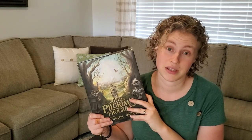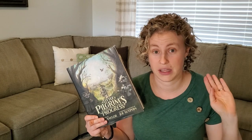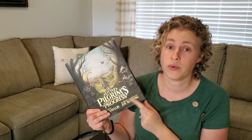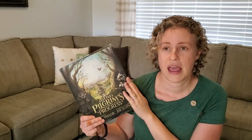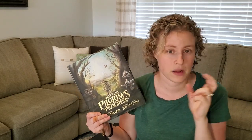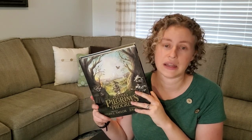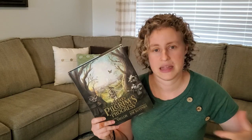And one of the main reasons we enjoyed this was the illustrations. And I'm in a minute just going to flip through with some music and let you see inside. But the illustrations are beautiful. And one reason I like the illustrations is, as you can see, it's a rabbit and all the characters are little animals. And I feel like for some of the more scary passages for younger children, having it illustrated as animals takes away a little bit of that scare factor. It's a little bit less real in that sense.